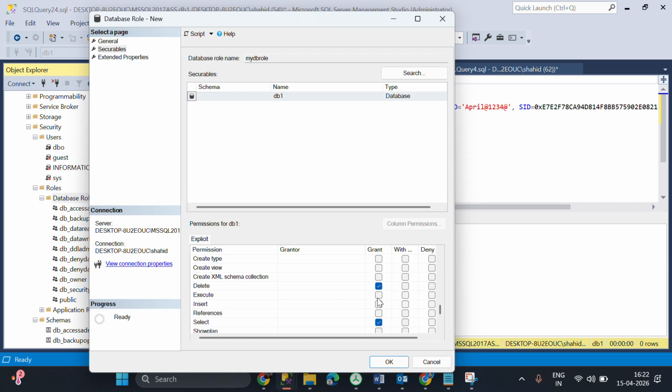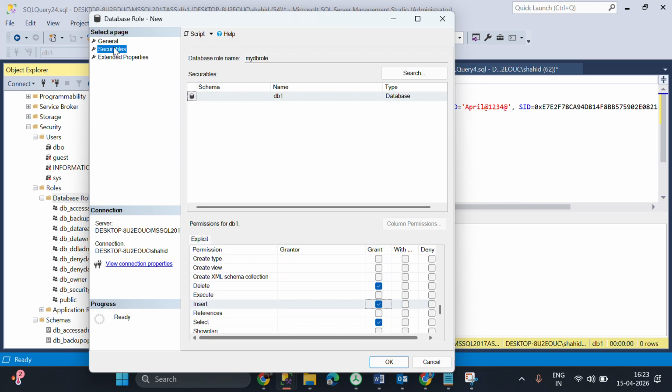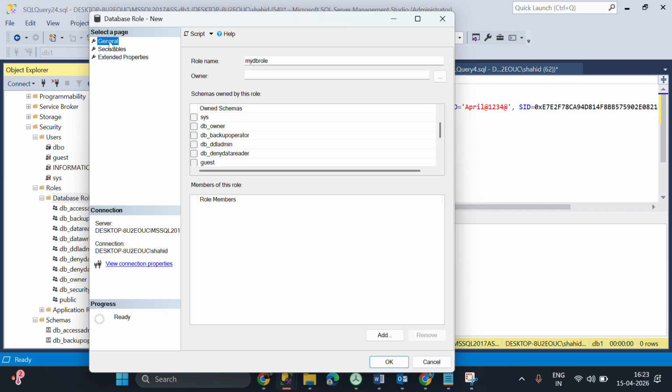And one more, insert. I am giving this many permissions to the first role I am creating, my DB role. In securables I have selected what kind of permission I have to give.